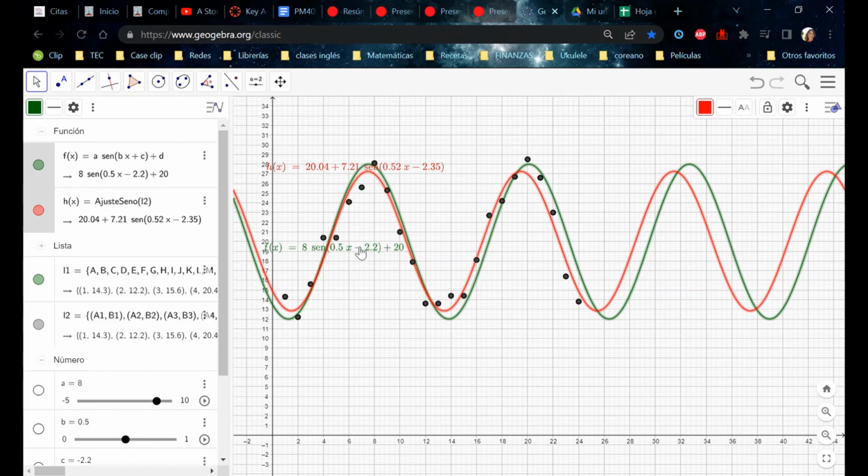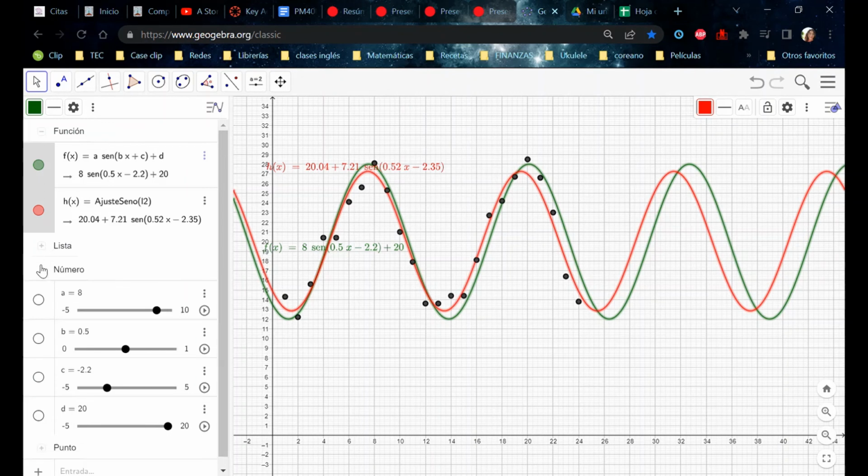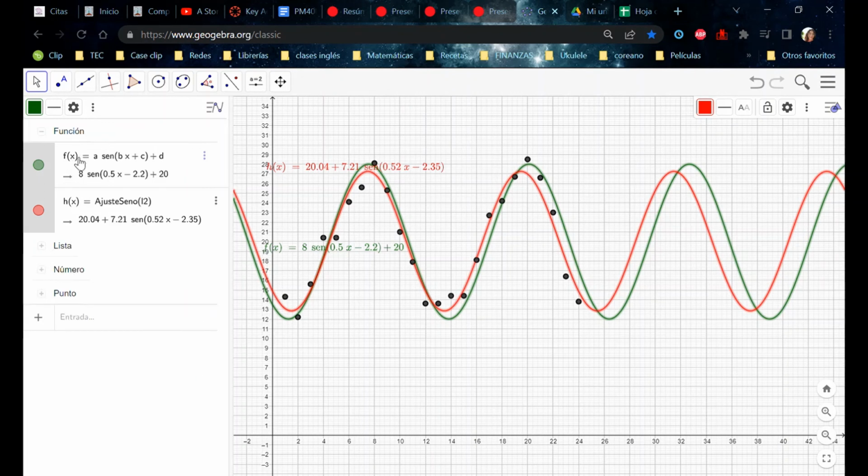Okay, so I can see here both of my functions. I can see my plane, and to put this graph into your file, please make sure that we can only see this space. I don't want to see anything from GeoGebra or your navigator, okay? Well, ready. We don't want to see the lista. We don't want to see the números. We just want to see our functions.